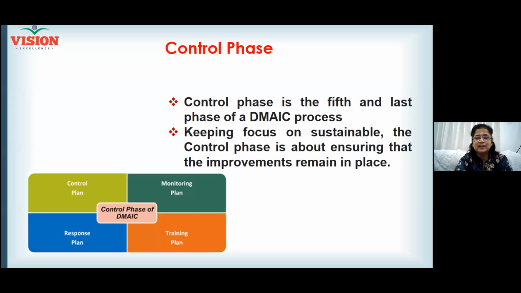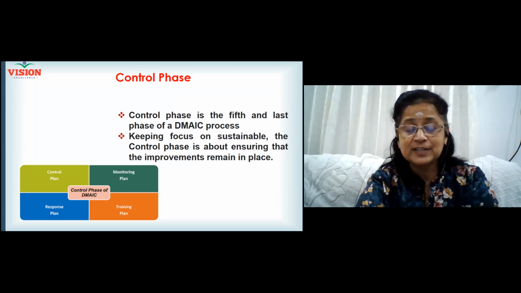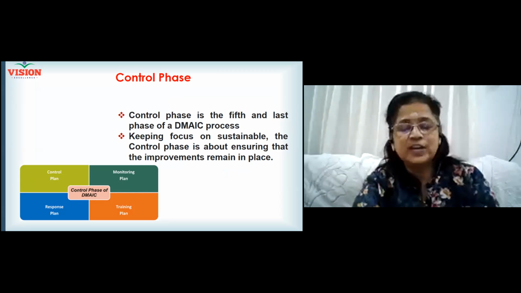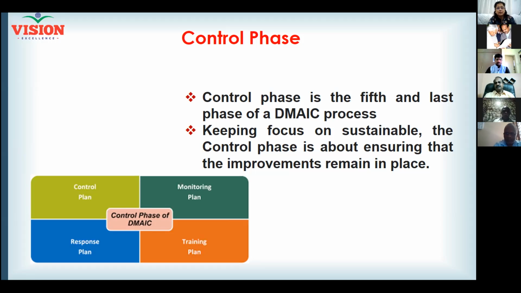This is going to be the last phase and the fifth phase of the DMAIC process. This really gives you a very good setting about the entire storyboarding of all the hard work you have taken to keep your work sustainable, to make the improvements that you really wanted, and how that can be put exactly in place with all the efforts through control plans, monitoring plan, and response plan.